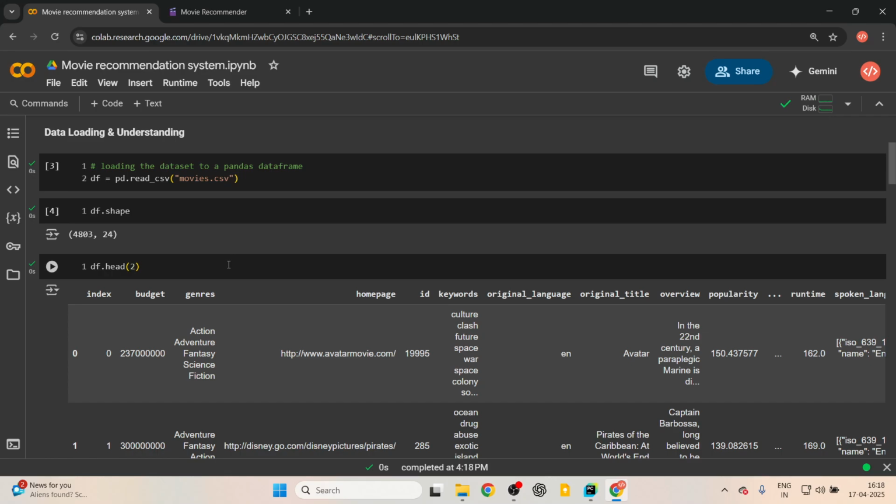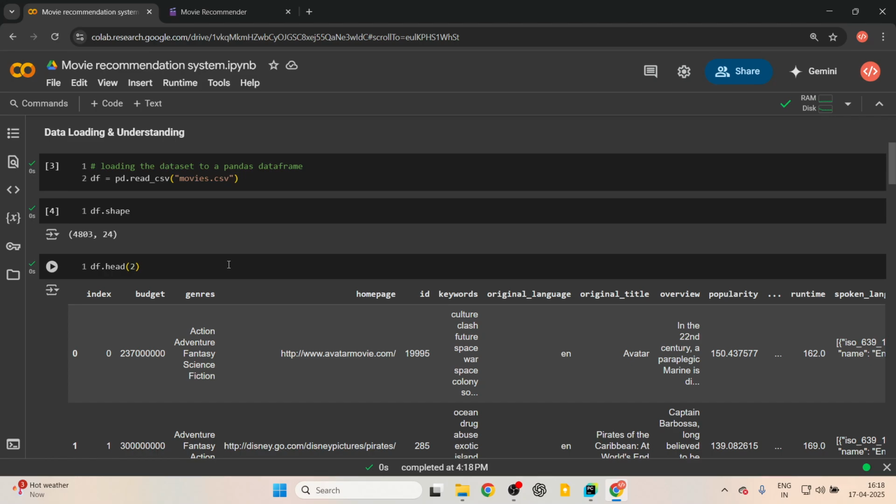And the thing is, it's not the only data set that you can use. If you can curate a larger data set, that would be a better way, because then you can recommend from an even larger data set size, right? So that would be a better option. But this is a generic data set that we can use.